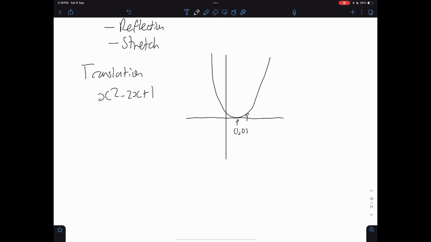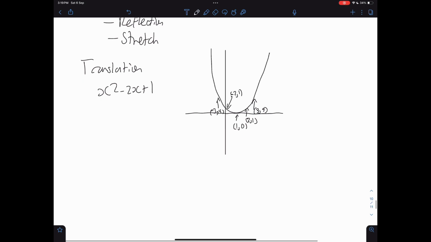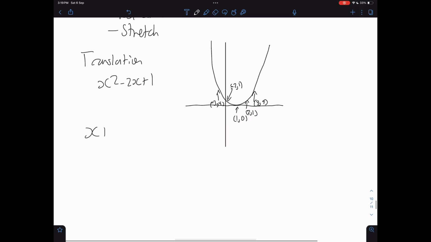Here we have 2 squared minus 2x is 0 plus 1, so that's 2, 1. Then 3 squared minus 3x, that's 9 minus 6, so this is going to be 4. Right, and then obviously it's symmetrical, so then we've got minus 3, 4, minus 2, 1, etc. Okay, and now we then imagine the graph x plus 3 squared minus 2x plus 3 plus 1.